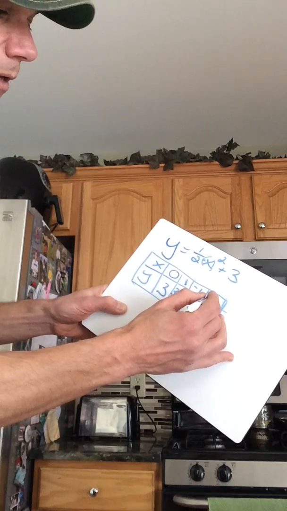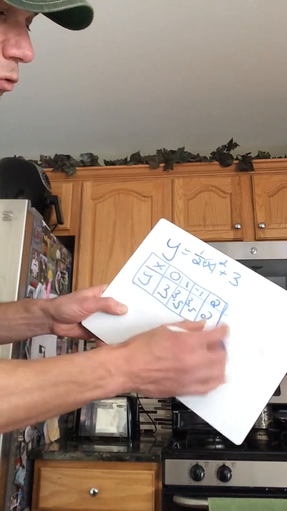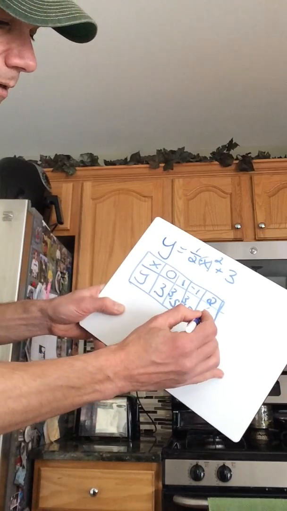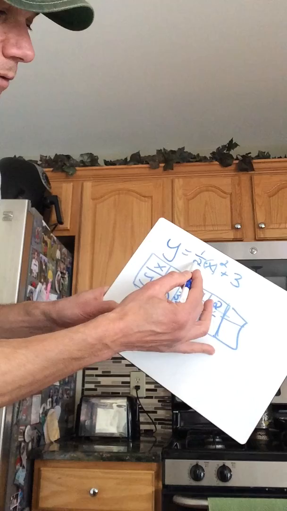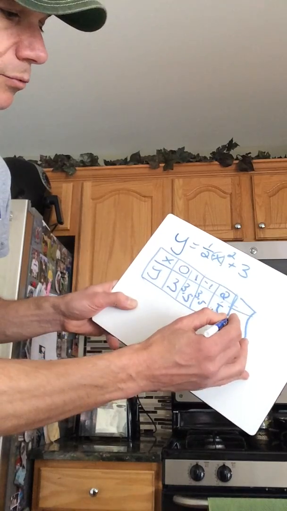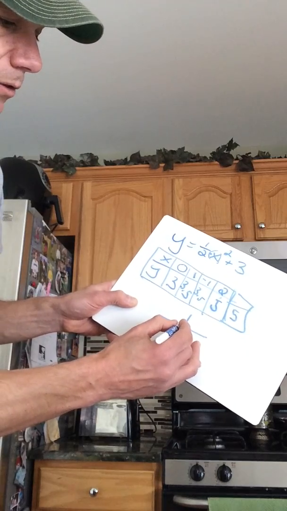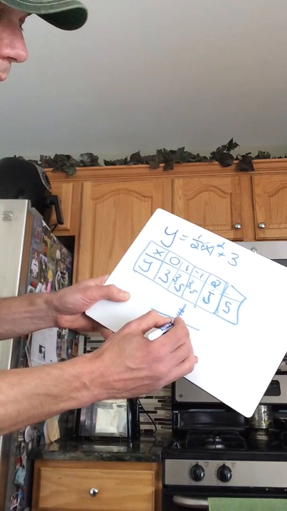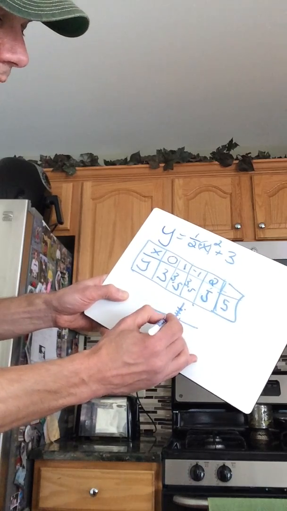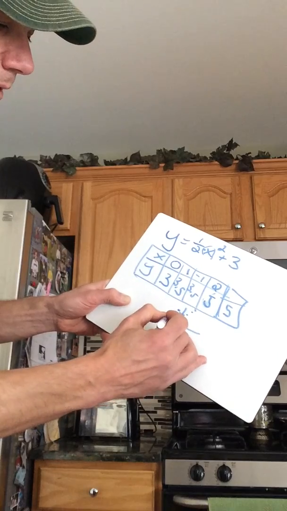Maybe you try 2. So that's 4. Half of 4 is 2. 2 plus 3 is 5. Notice what happens when you plug in -2. You square -2, you get 4. Half of that is positive 2 plus 3 is 5. And then I just go ahead and sketch this out. All right, 0, 1, 2, 3 would be right here. +1, 3.5, -1, 3.5, +2, 5, -2, 5.